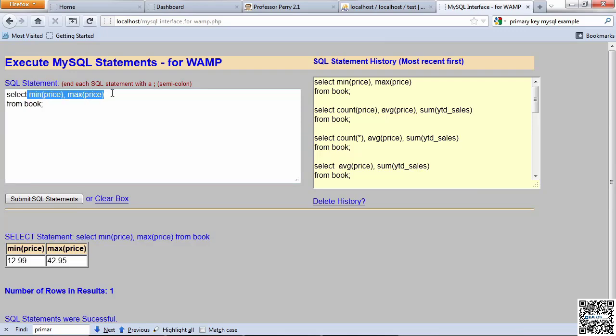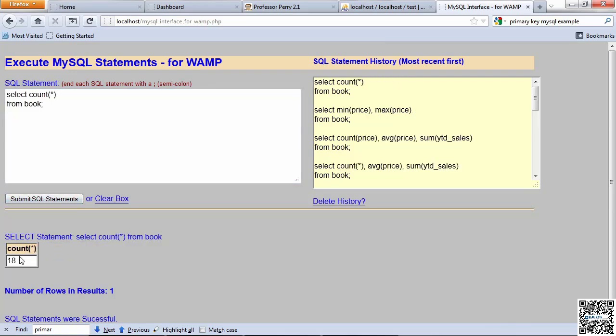Now, let's go back to the count for a second. That brings back all the rows in the table, the number of rows. It's 18. But I can restrict this. Remember that the where clause restricts the rows that come back in the results set. So if I said where price is greater than $30 for the book, this where clause will take effect first.